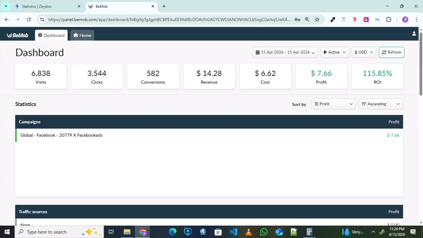There is no way you start promoting an offer doing arbitrage, paying for the campaign, without experiencing loss on that offer. When you start, you will not be making that profit. Even if you are making profit, it will not be much. So just know that when you start, you are going to lose, right?